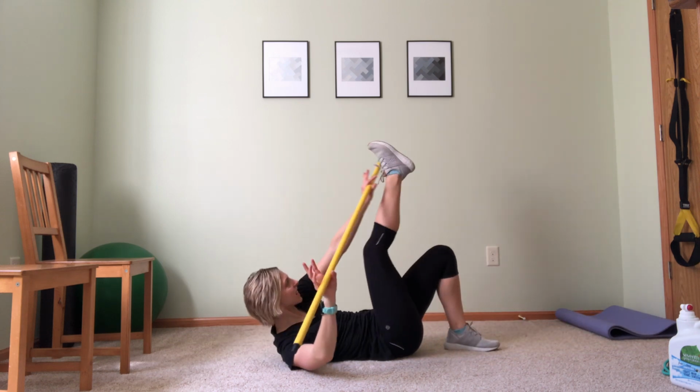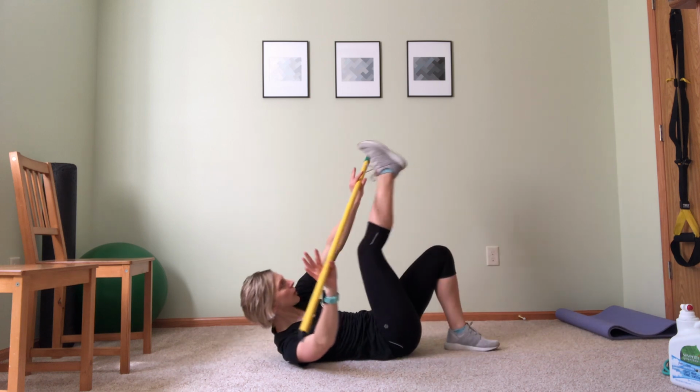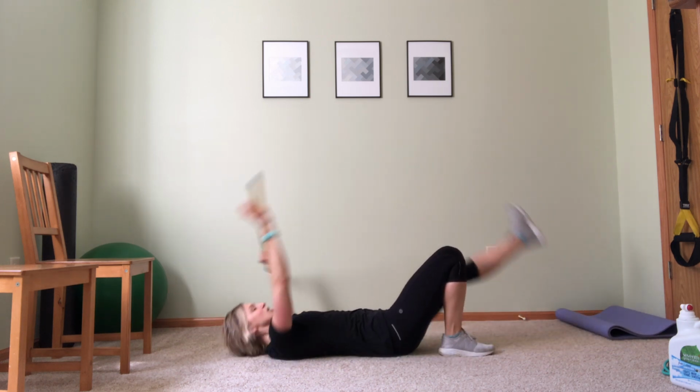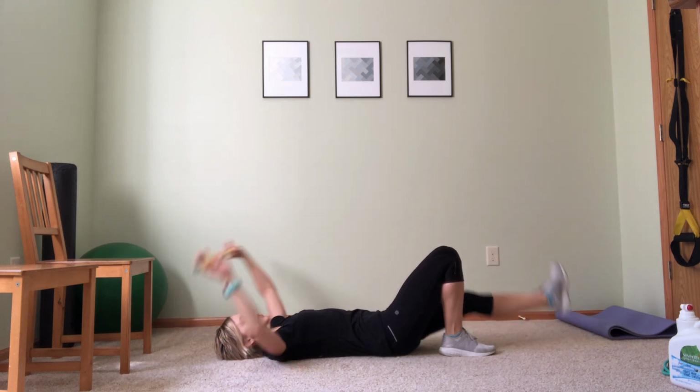10 seconds on this side. 3, 2, 1. We're switching legs. Here we go. Last 45 seconds. After this, we'll move into a cool down with a few stretches.